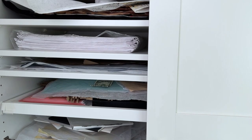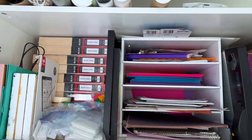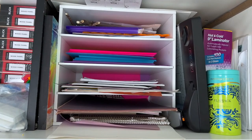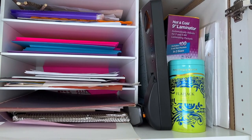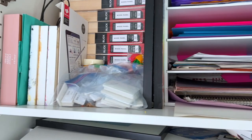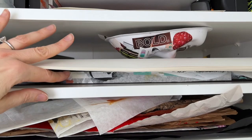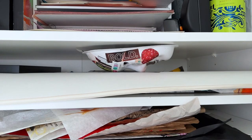Opening the drawers — this is a PAX wardrobe from IKEA. The top shelf, you can see up above, I store some rolls. The top shelf has panels, those 12 by 12 panels in there, just random paper and supplies, things that are too big to fit in regular places, like this paper cutter and my laminator. There's a Fortnum and Mason cookie tin — I highly recommend you eat those cookies if you have the ability to. It's not super organized right now. There are some extra panels in progress.